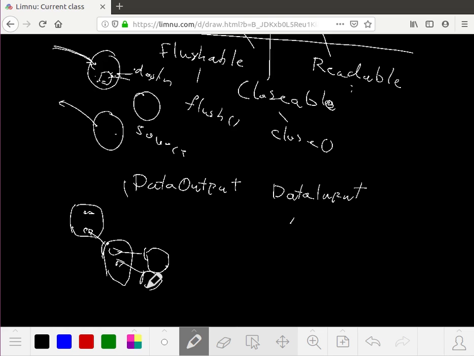If those objects which were in memory, the bank object and all its associated objects, were in a file, then when I start next time I find the file, I just load it and recreate that same kind of hierarchy for me. The same bank object, if I could recreate it by reading the required data from a file.